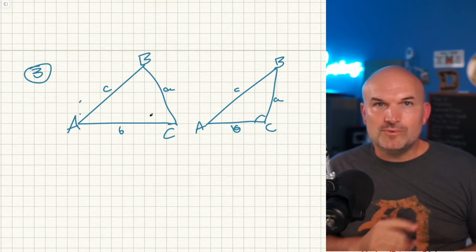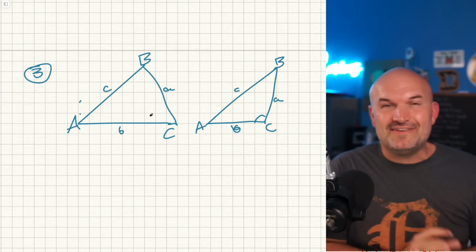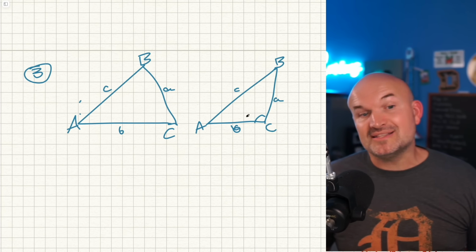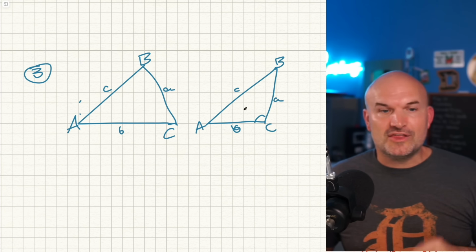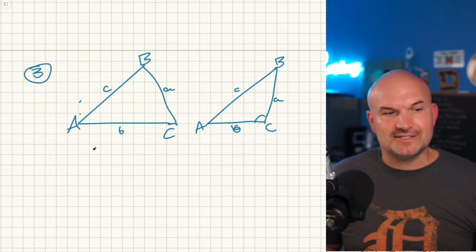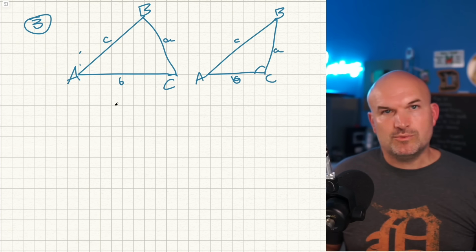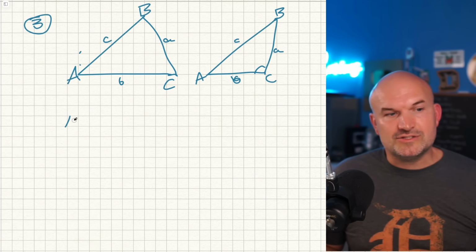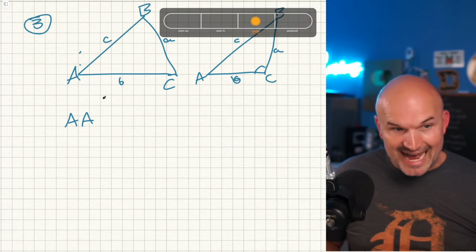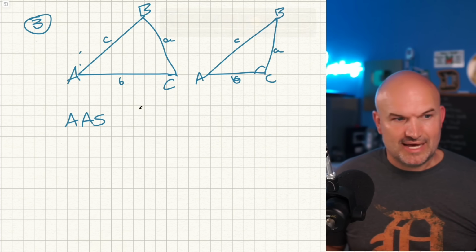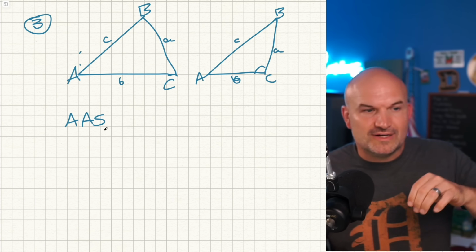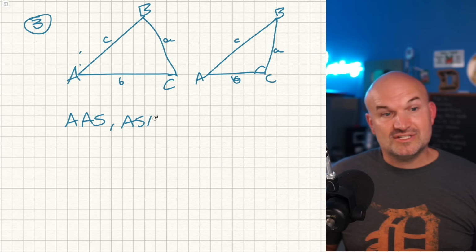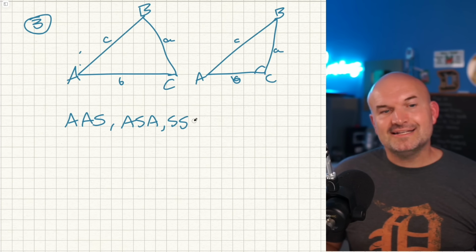Now, when we're dealing with oblique triangles, if we need to find missing angles or missing sides, another important fact about the sines and cosines is we can use the law of sines and the law of cosines. So let's go over when we can use which one. We can use the law of sines when we have angle, angle, side, not angle, angle, angle. Do not do that, because that does not prove congruency, if you remember from geometry class. Angle, angle, side. We could use angle, side, angle, or side, side, angle.